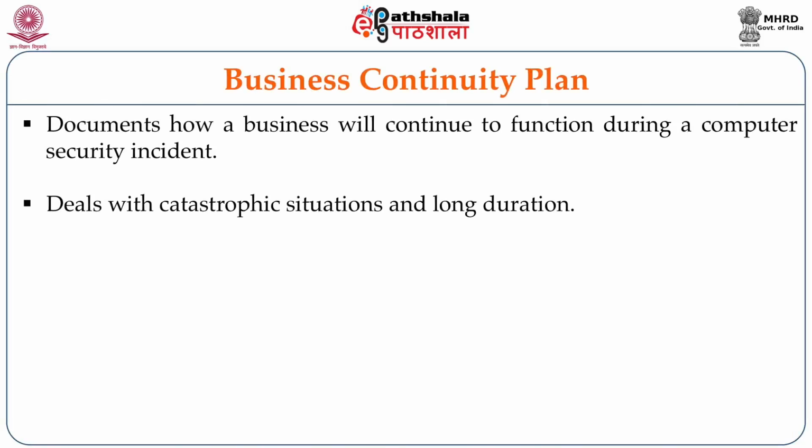An ordinary security plan covers only computer security during normal times and deals with protecting against a wide variety of vulnerabilities. But a business continuity plan has only two characteristics. One is catastrophic situations, in which a major part of the computing capability becomes unavailable suddenly. The other is long duration, meaning the outage is expected to last so long that the business will suffer.